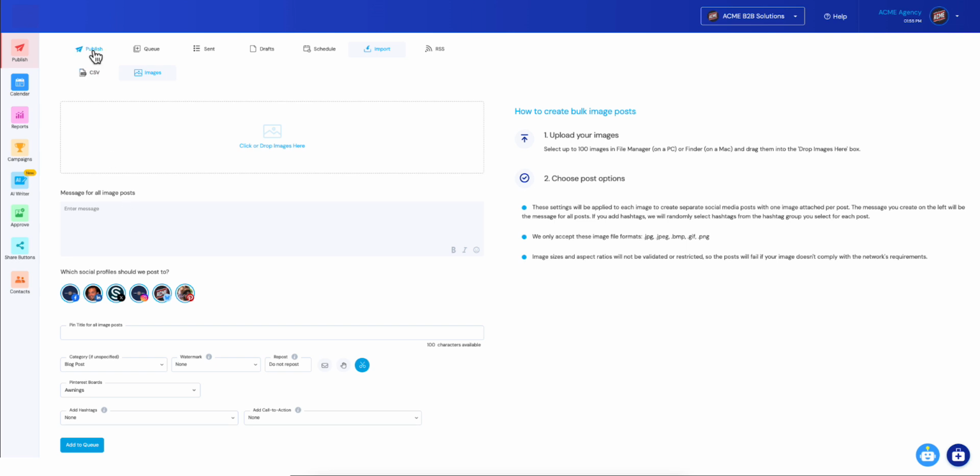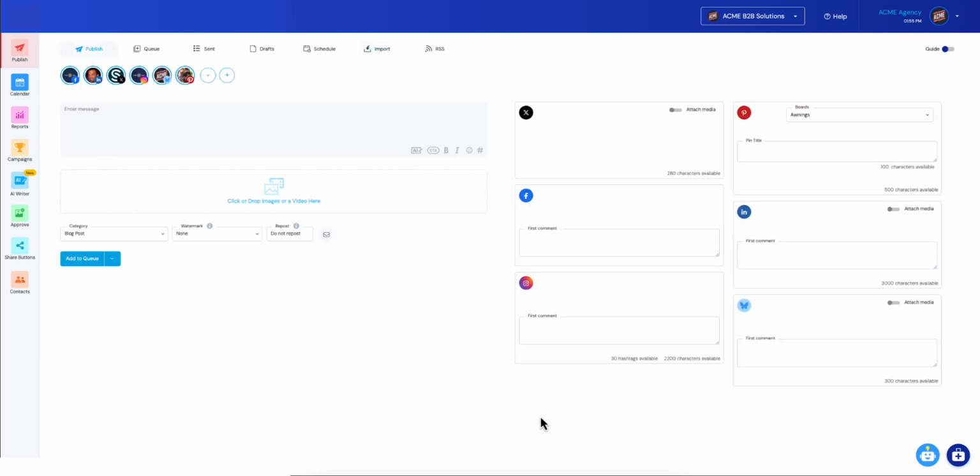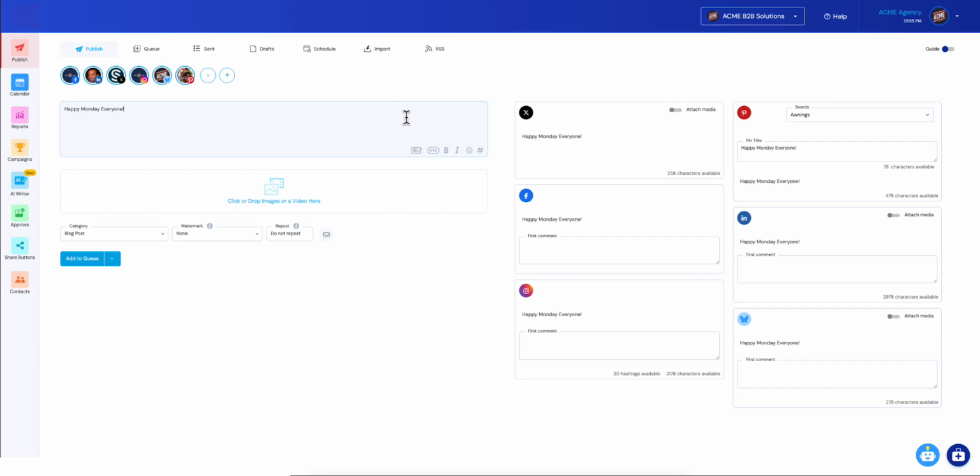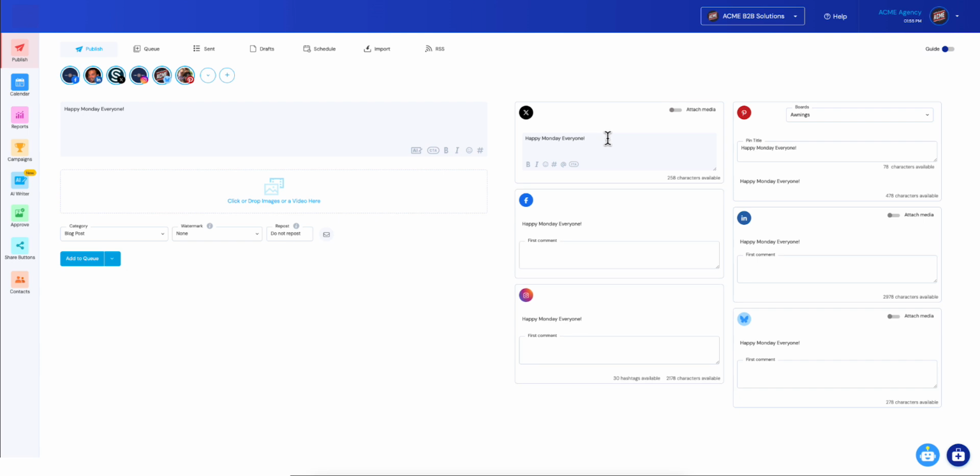The fourth way of adding posts to our queue is adding through our manual publisher. So from this one, all you need to do is select which social profiles you want to include, write a message. You could do things like add calls to action, you can add hashtags, you can add emoji, and you can even go over here on the right into the social network preview area to customize these. So if I click into this, I can automatically see all these other things that I can do within here, and you can add individual hashtags, make changes, and those will occur only on this particular social network. So you can really refine how things look within each of the social networks.